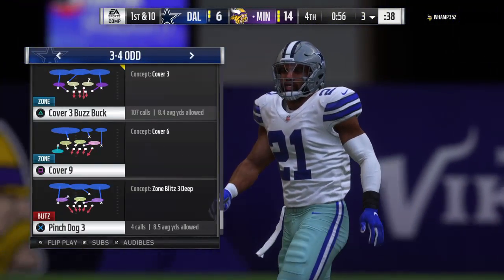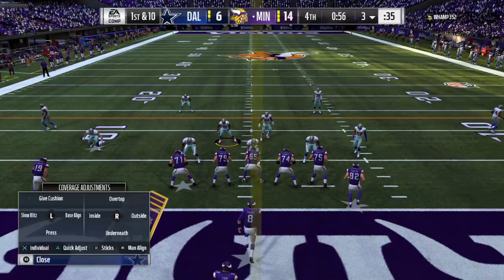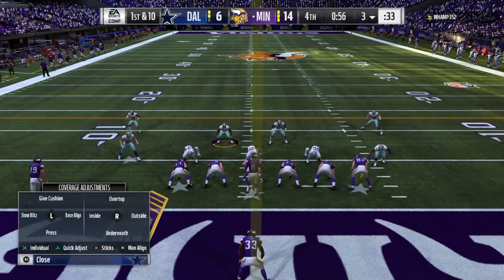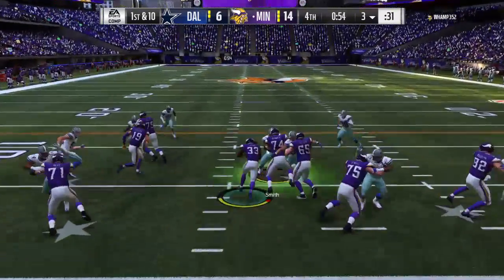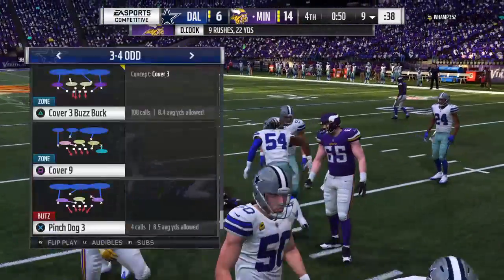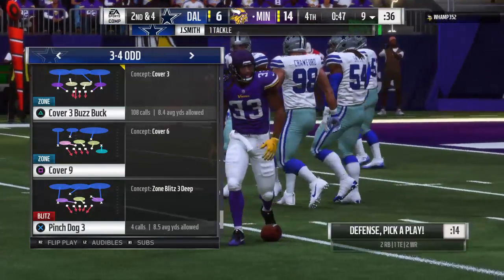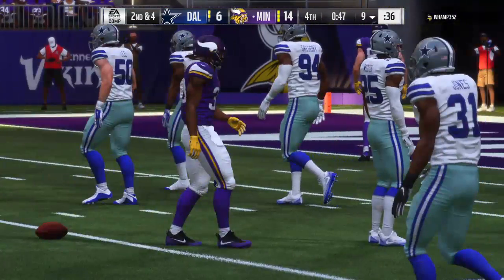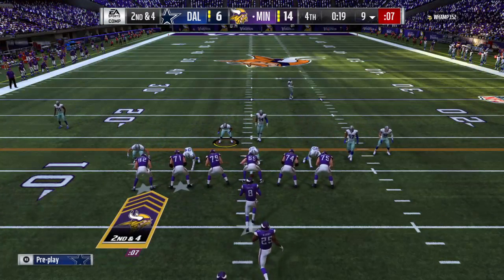Now the Vikings offense works their way back onto the field. They have the lead, obviously, late in the game. I guess the good news for them is if for some reason they would make a mistake, a field goal does the opposition no good. Everyone loves to have a little bit of a cushion, and that helps you immeasurably. But the bottom line is, do all the things that you're taught in order to close out the game. Don't even let that become an issue. Yeah, but still a one-possession game. This one not fully over yet.